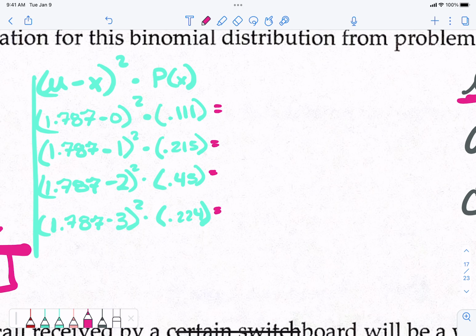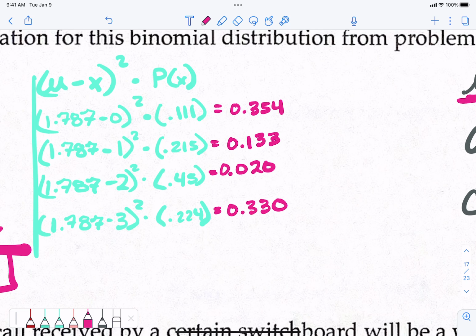All right. Who has the answers? I do. Okay. Go, Marcus. 0.198. No, I did not get that. I got 0.354. Sarah's up. Yeah, that's what I got. 0.354. Got it. The other ones. 0.133. Yep. 0.020. Yep. 0.020. Okay. And then 0.330. Yes. 330. Okay. No, that's what Sarah got. Perfect.